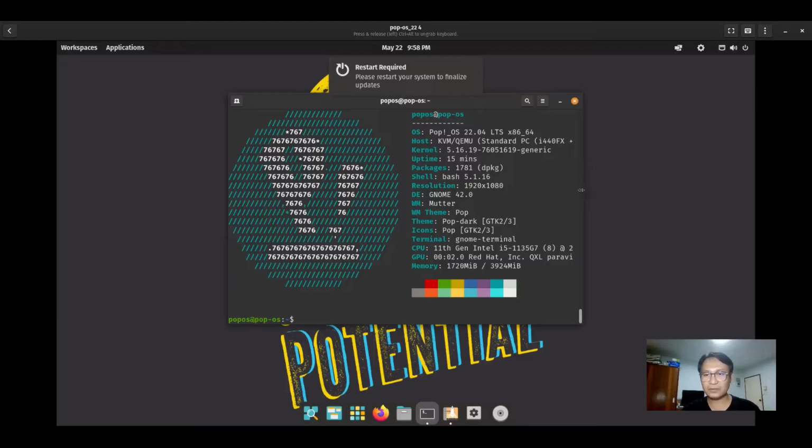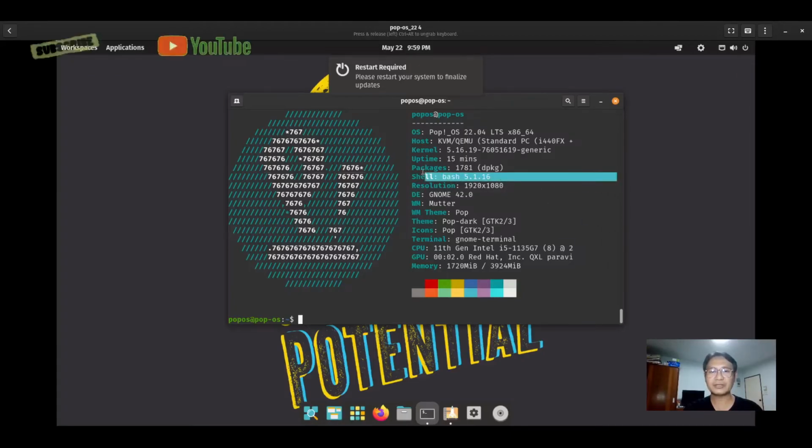Let me move this one. Oh, only two are just working right now. So I only gave only 2. Wow, but it is already fast, you know. I have only 4 gigs of memory, and it is very minimum, and it is running in Gnome 42.0. My resolution, of course, I made it 1080.